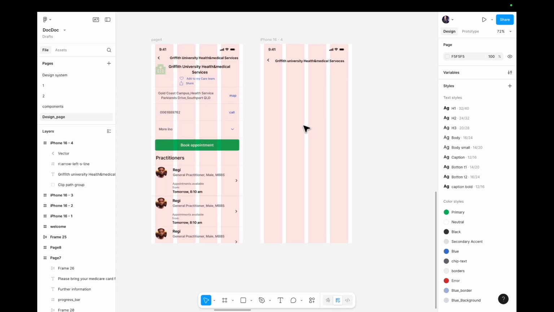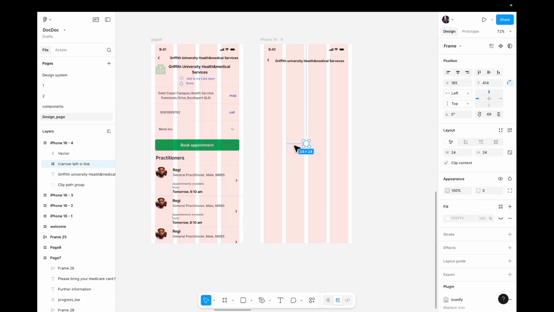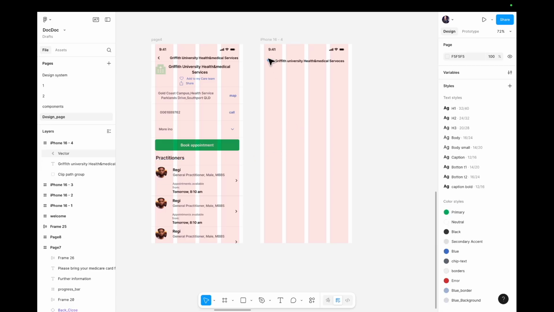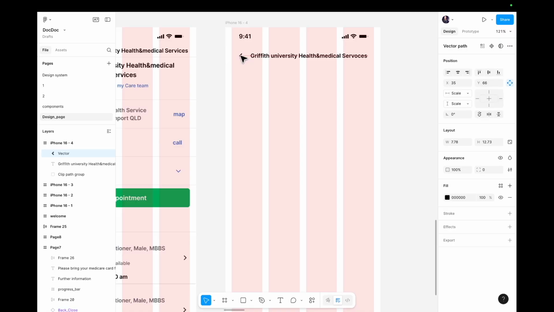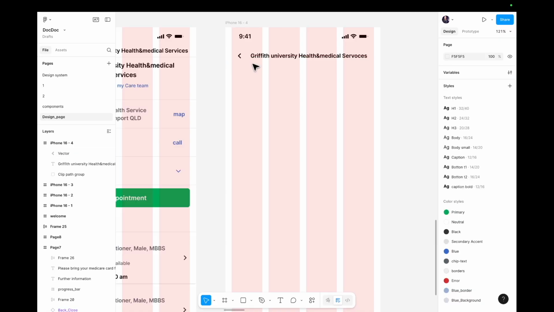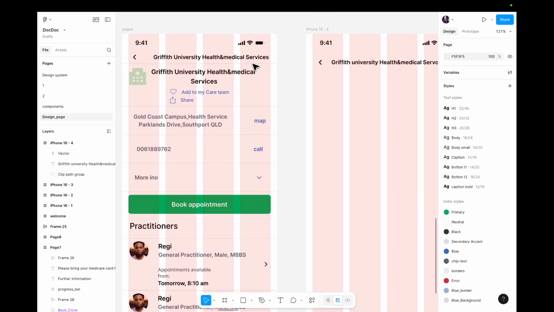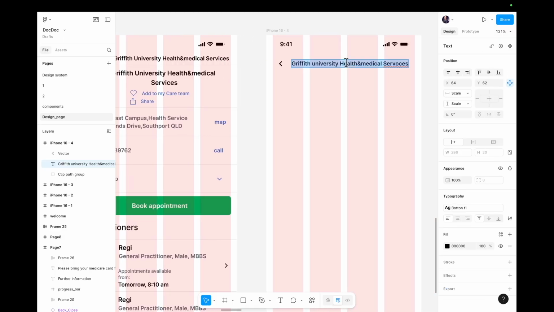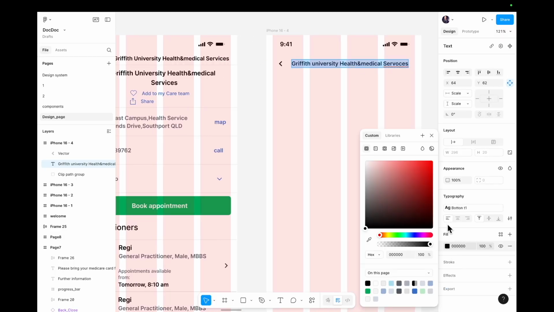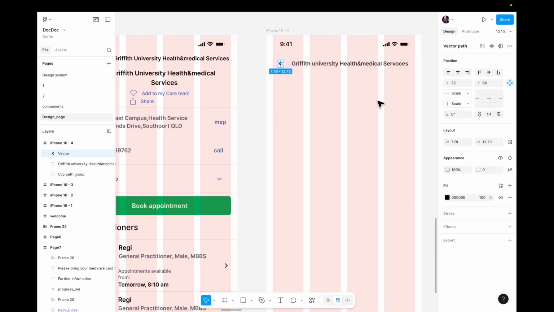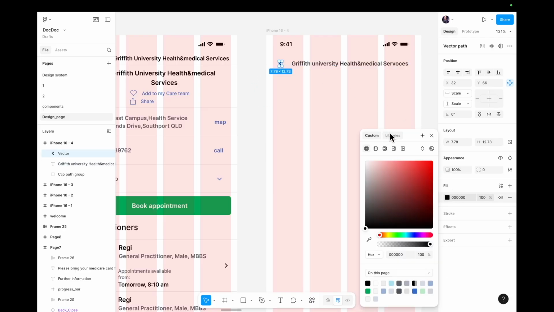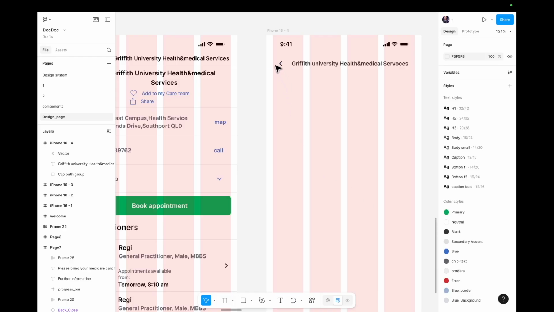And where is it, it's here. So I will delete it. So what we do, we need to make it aligned with this part. We change the color to the black in our library, and also this one. That's good.